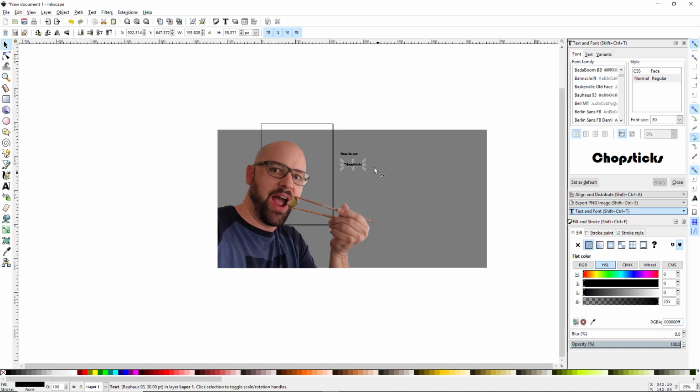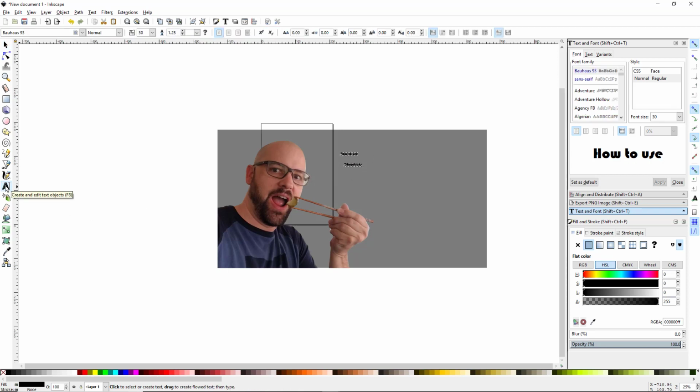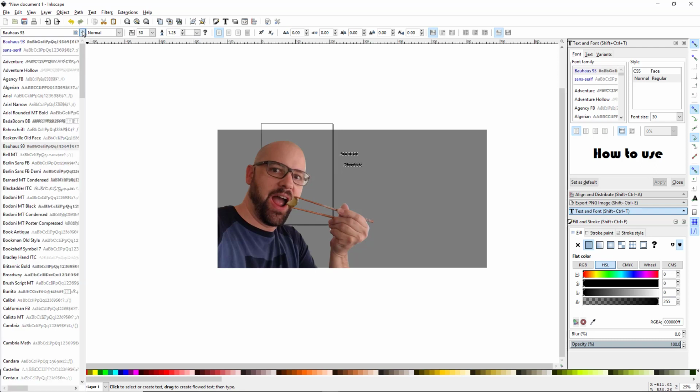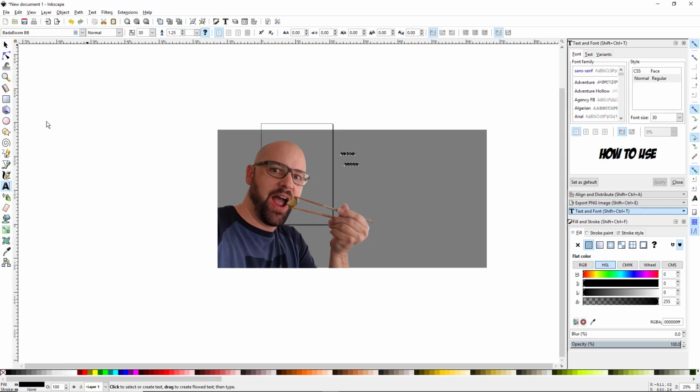You grab your selector tool, and that's already selected. Let me hold shift, select the other one. Now we want to click on our text tool again and find a different font. That one might be okay.